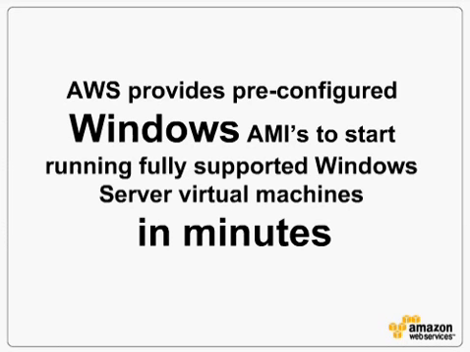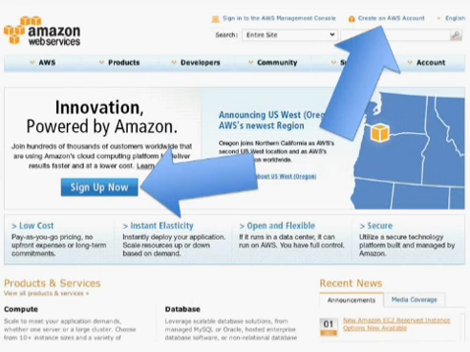Amazon's built a set of pre-configured Amazon machine images, or AMIs. That's real similar to a VHD or another operating system image format. With those AMIs, you can start a running, fully supported, fully licensed Windows Server in minutes. It really does take about 6 minutes. The amount of time that it's going to take for me to talk through it, if you follow on these slides, I'm willing to bet you can probably get one running. So just to quickly take you through what that looks like.